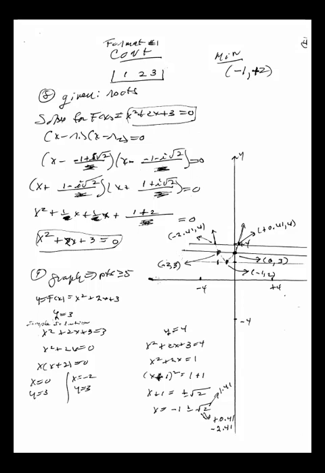9 is graph the parabola, and that implies points greater than or equal to 5. Now, a computer could use as many points as they want to, but we only use 5 points. Write a simple quadratic equation, so we set f of x equal to 3. That gives us a simple quadratic as x squared plus 2x plus 3 equals 3, which gives us x squared plus 2x equals 0. We solve that by factoring. It turns out x equals 0 and x equals minus 2.